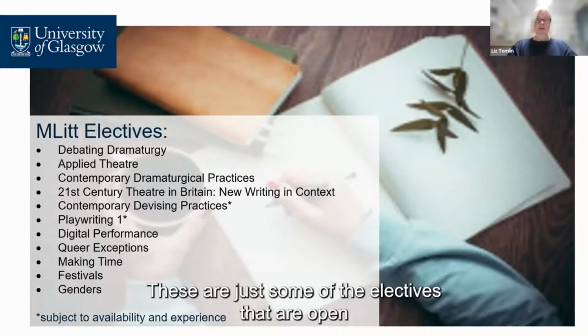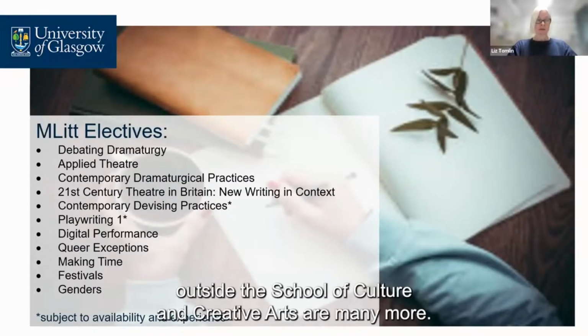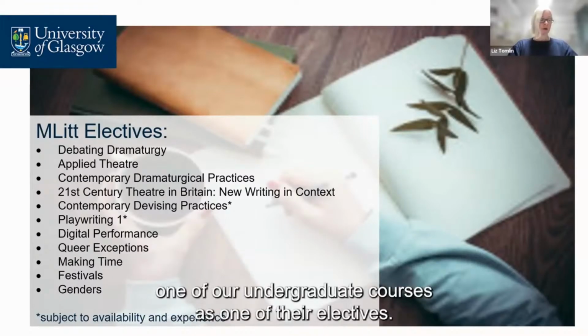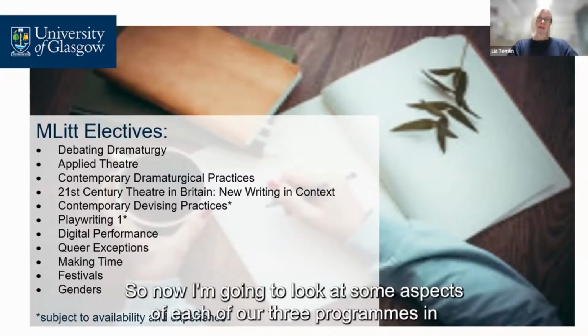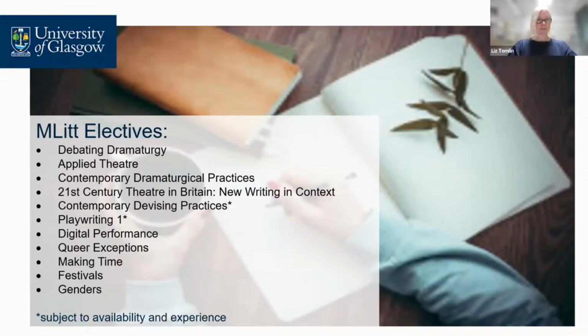These are just some of the electives that are open to all MLitt students from our 3 programmes. Outside the School of Culture and Creative Arts are many more. In addition, students can opt to study one of our undergraduate courses as one of their electives. So now I'm going to look at some aspects of each of our 3 programmes in turn that we think makes the experience they offer particularly rewarding.